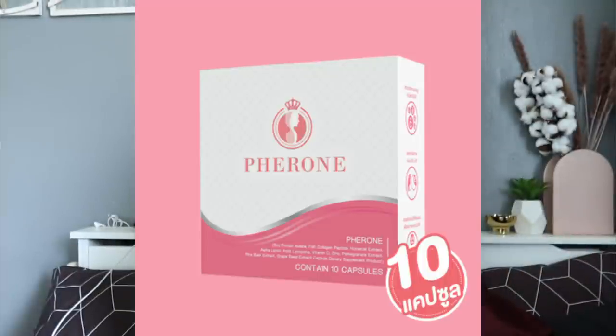I'm using Estrofem. This is my hormones. And I use Androcor. And also, gamit ko Ferone. Wala siya dito kasi nag-order ako ng Ferone. Pero ito yung itsura ng Ferone. Ang lakas maka-fresh talaga. Like, grabe. Magiging fresh ka talaga.